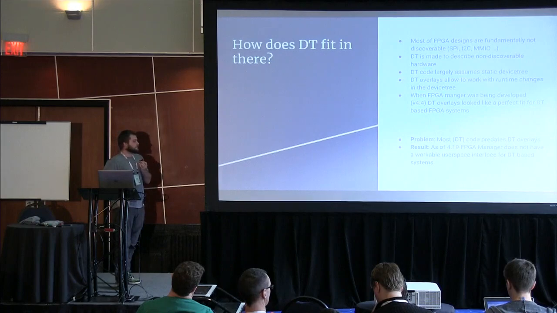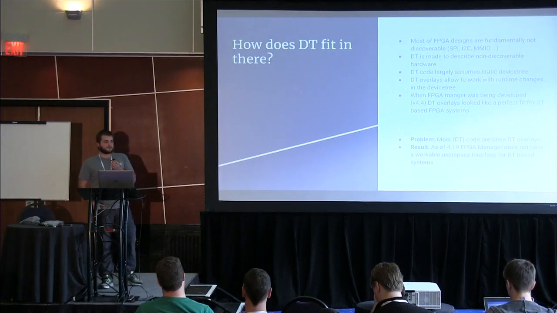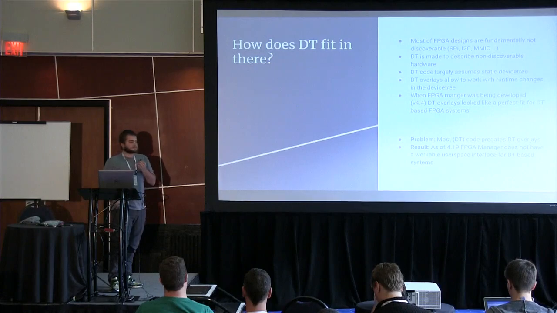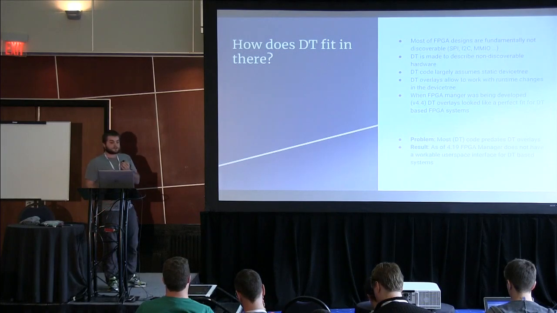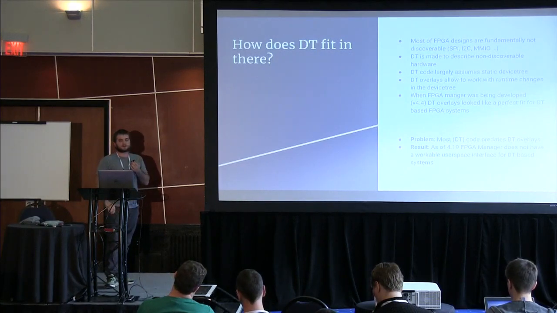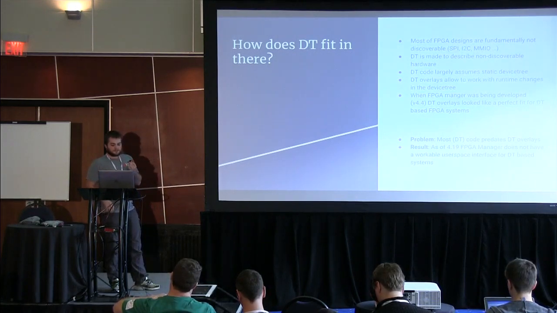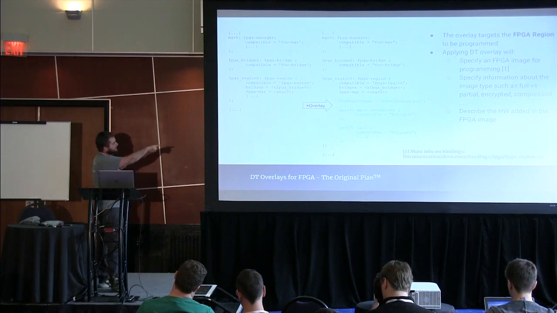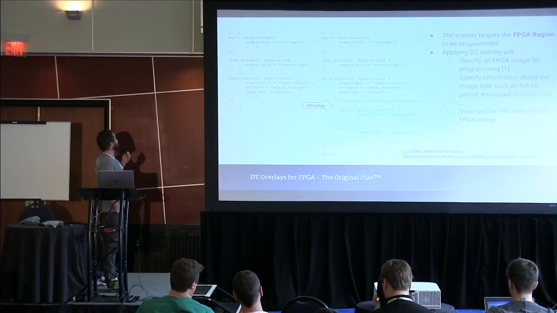The problem: most DT code in the kernel predates overlays, and not all places where you could apply an overlay deal well with it, as we discussed in Frank's talk just before. As a result of that, as of 4.19, 4.22, we don't really have a workable user space interface for DT-based systems. For PCI Express, we sort of figured it out, or Intel did for us. For Devicetree-based systems, we don't really have a way of using upstream code to deal with FPGAs. Here's an example with the overlay. And no, actually, not guilty of what Frank said about the syntax.